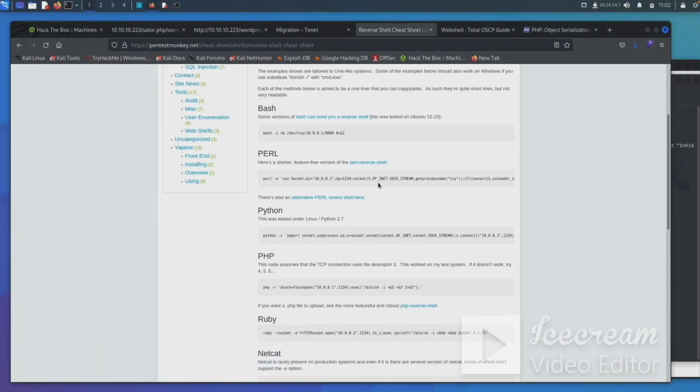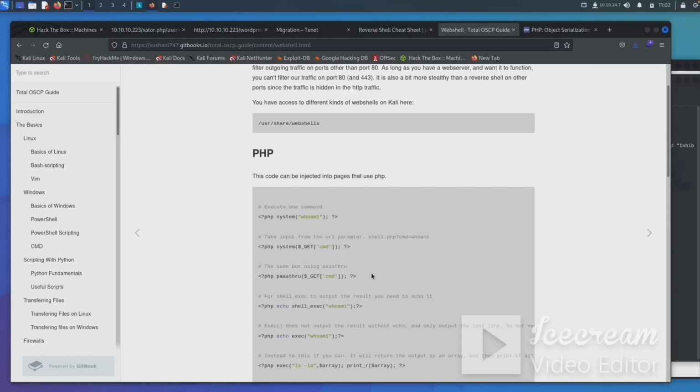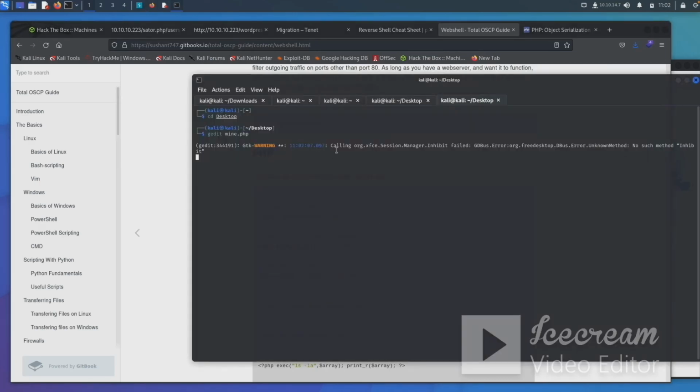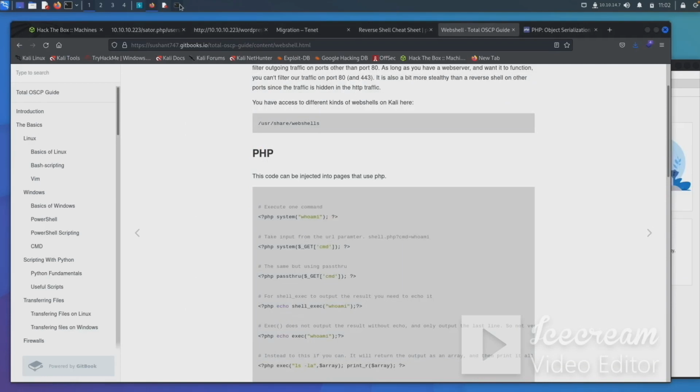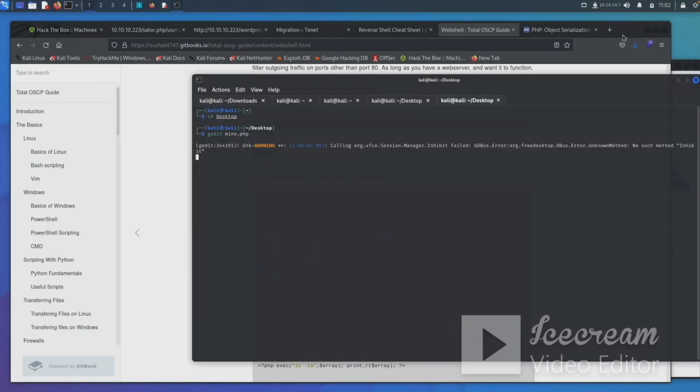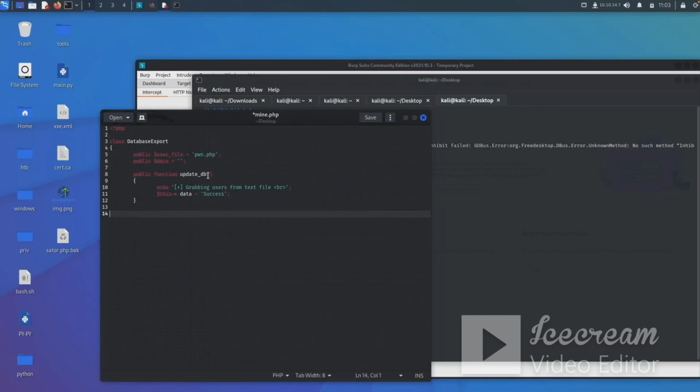So we'll grab a PHP. Now we'll do a web shell first, and then we'll do a reverse shell to make sure that it works. For remote code execution, we can just grab this same one we've been using throughout this course. Where did my text file go? Right here, and we can just paste this in. And now we can delete this extra line here. And up here, we're going to say mine equals new, and then I'll just copy this so I don't have any typo.